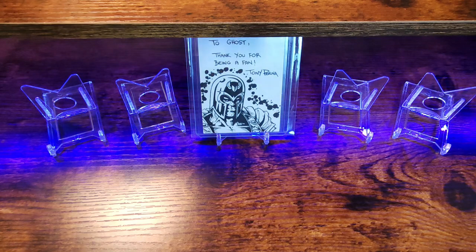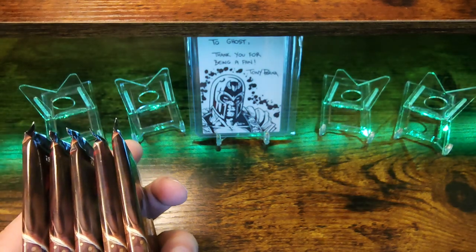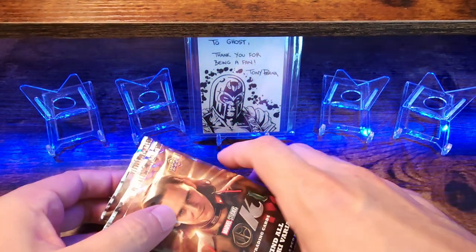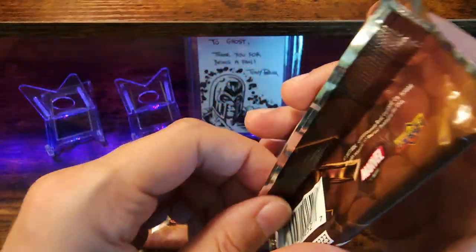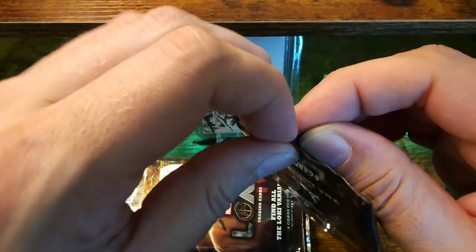All right, so within each blaster box, there are going to be 5 packs. Within each pack, there are 6 cards. There are film cells in here, which would be pretty cool to get.